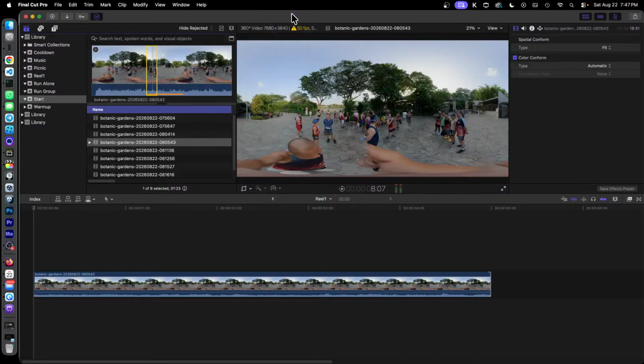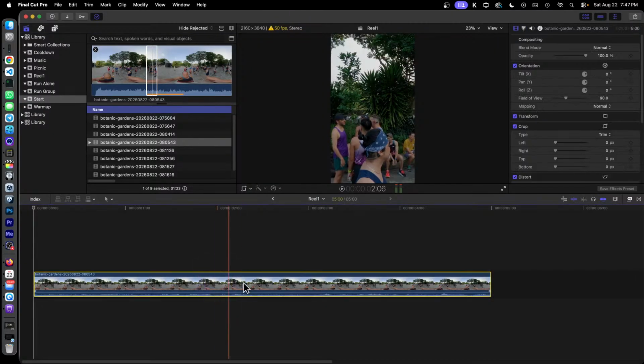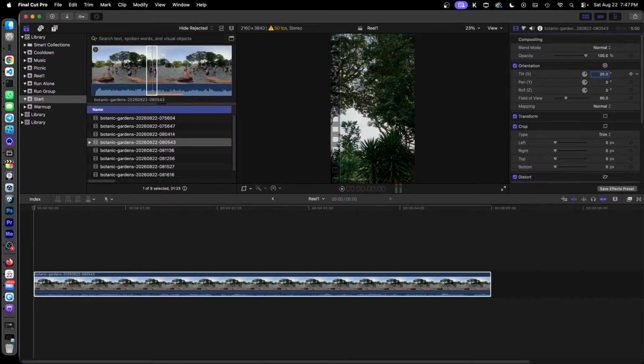Now, let's do the reframing. We need to point it to the right direction. So this is coming from a 360-degree video. We need to point it to the right direction for our vertical video. Therefore, I will change the orientation. My default settings for orientation are to tilt 25 so that we won't see my finger.